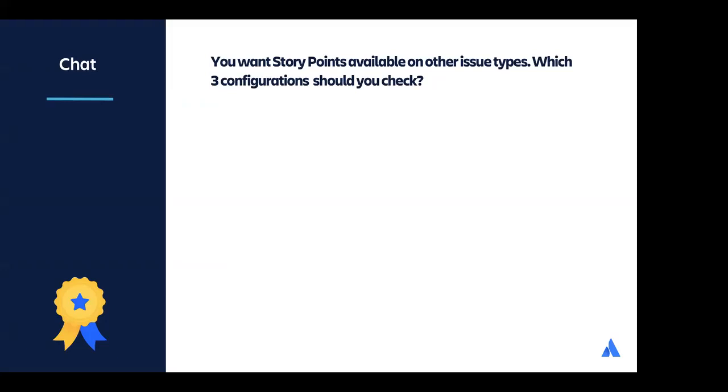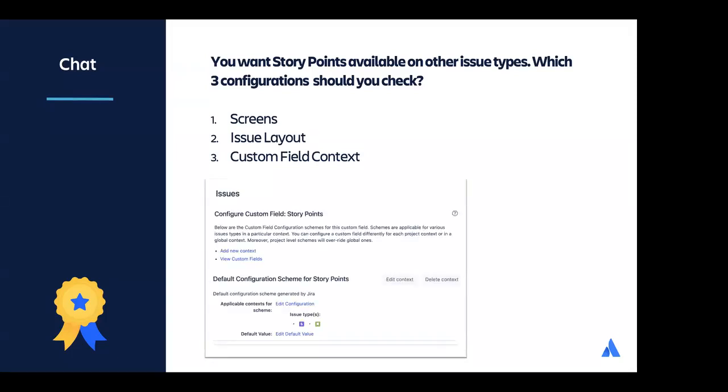Custom field, somebody says screens. Yep, field. All right, it's coming now, field configuration. Close, so yes, screens for sure. It has to be on a screen for you to enter the value. Issue layout in the cloud, another place, because it could be in the hidden fields area, and custom field context, somebody mentioned that. So again, some of this is more advanced because you might not be a project admin or a Jira admin, but that's okay. This is just kind of information that you could take back to the team if you needed it on a different issue type. So here's just a screenshot of where you put it on the custom field context.